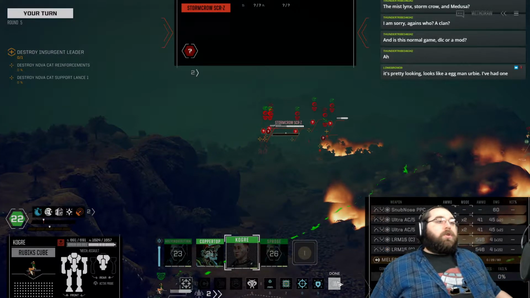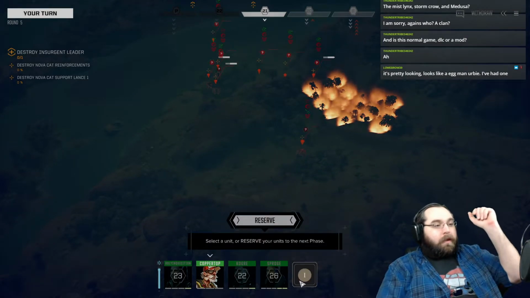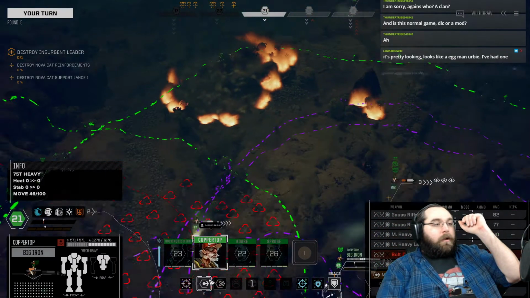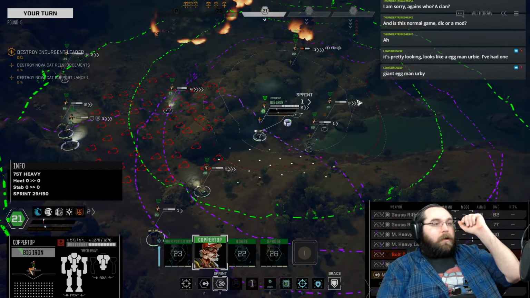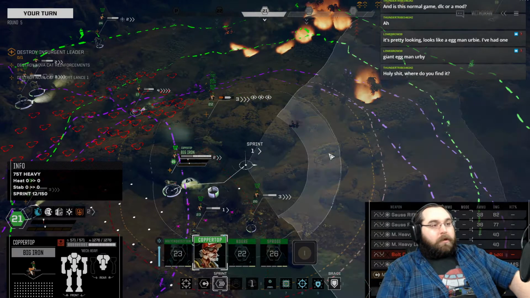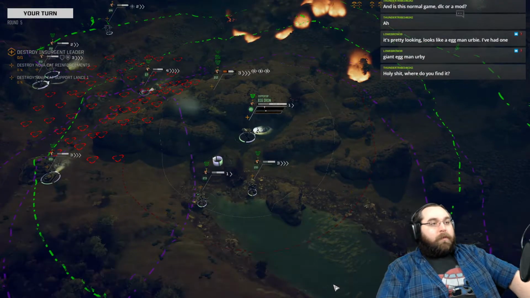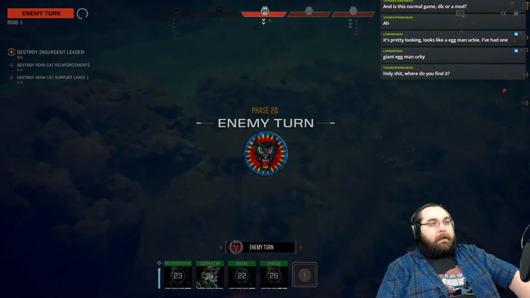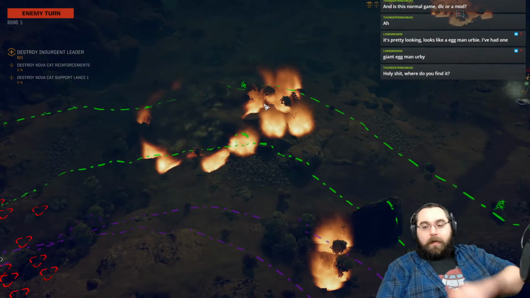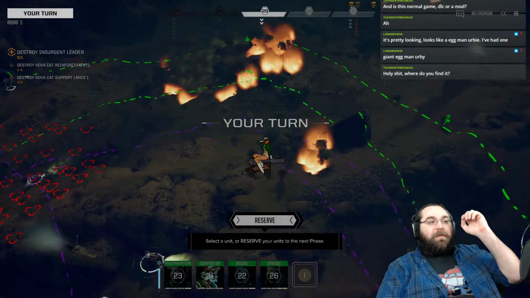Still out of range for any useful work to be done with the LRMs. Also, at night, it's killing us. Yep. Can I even get up here? That might be a concern. I'm going to assume yes and hope that I am not proven wrong on this. I will get my twin Gauss to strike him in the head. Where do you find it?